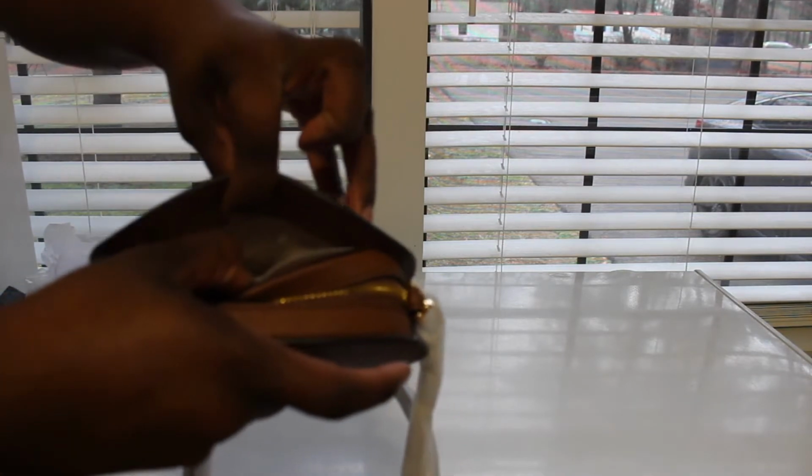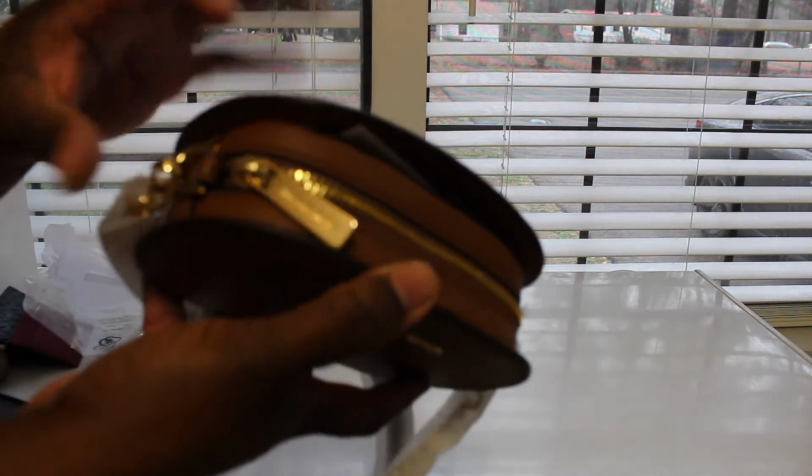It's actually smaller than what I thought it was going to be, and that's fine. So here it is. And then it has a little small pocket right here. It's actually really tight. So there's that. You probably can stick some keys or something in there, or a little change. So there's a little Michael Kors thingy. I'm going to open it up. There's that. You can't really put too much in here, that's for sure. It is tight. So here's the inside of it.